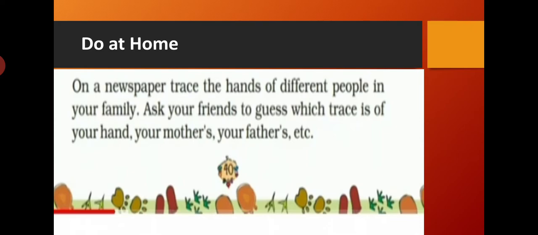Use a waste newspaper. You will take a newspaper, trace your hand with the help of a pen. Then you can trace the hand of your mother. Then you can trace the hand of your father, your brother, your sister. You will trace everyone's hand like this. Then you can ask your friend to guess which hand is yours or your mother's or your father's. Okay, students? So this activity you have to do by today itself.